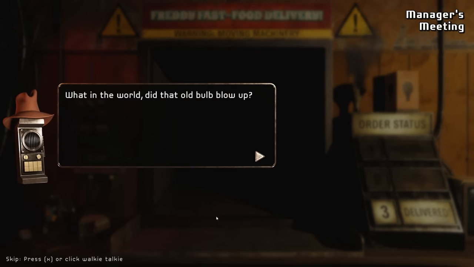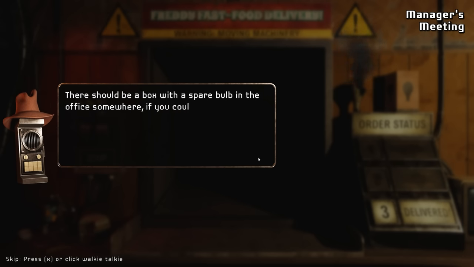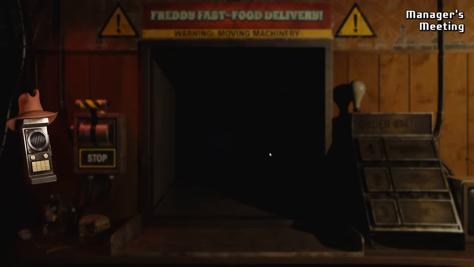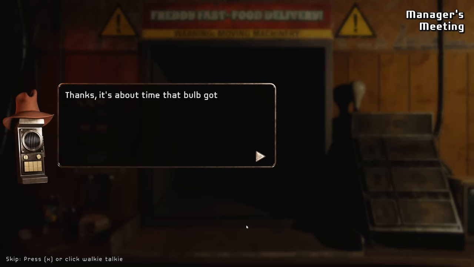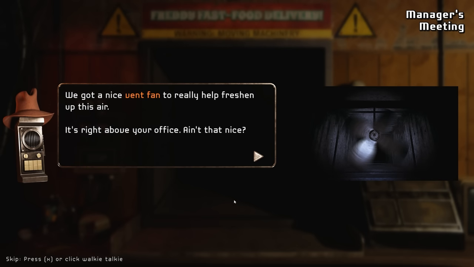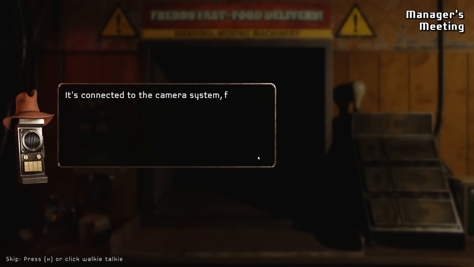What in the world? Did that old bulb blow up? Well, there should be a box with a spare bulb in the office somewhere. If you could swap them out for me real quick. Okay. There we go. Nah. Thanks. It's about time that bulb got replaced. Say, ain't it getting a little stuffy around here for you? Well, we got a nice little vent to really help freshen up the air. It's right above your office. Ain't that nice? Yep. It's connected to the camera system. Feel free to give it a try. It gets awful dusty up in those vents.